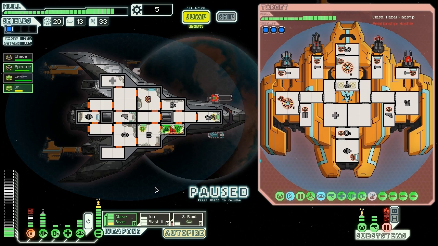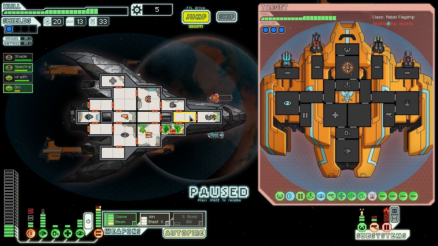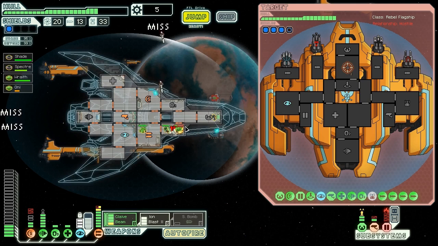Keep ion blasting that. We can't do anything until you've gone through there. We are now taking all kinds of damage. This is not good. For a ship that was so powerful, we are immediately getting obliterated. Cloak active now. That was good timing on that cloak. Oh, they still managed to hit us, even with 95% evade.